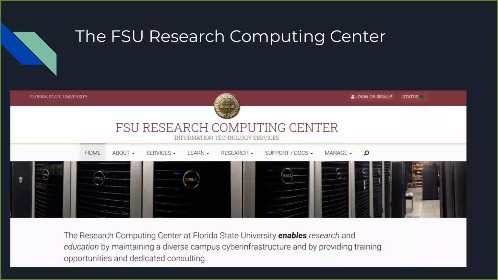So if you get an RCC account, you'll get access to some free resources, including a home directory, 150 gigabytes of storage, and you'll be able to run programs on our general access and backfill partitions. And that's a great way to get started with research computing once your computer needs scale outside the realms of what your laptop or desktop can do.